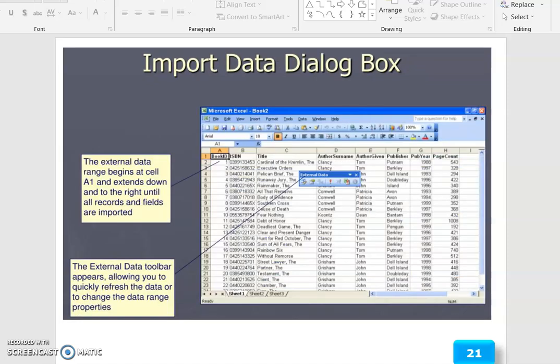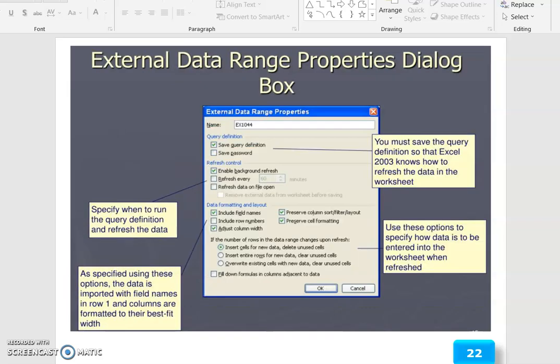So the external data range begins at cell A1 and extends down and to the right until all records and fields are imported. The External Data toolbar appears, allowing you to quickly refresh the data or to change the data range properties. You must save the query definition so that Excel knows how to refresh the data in the worksheet.